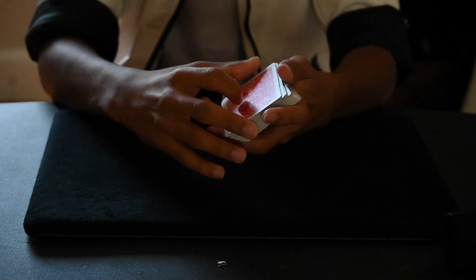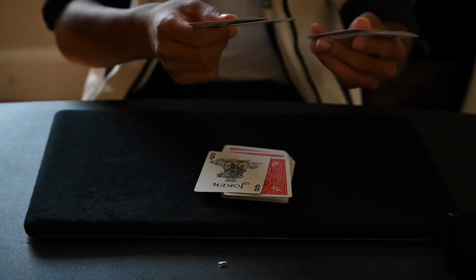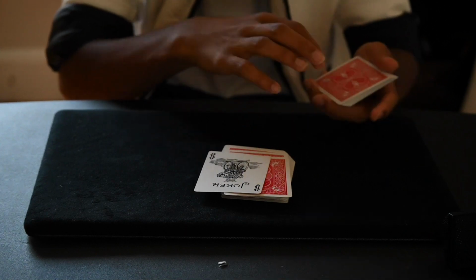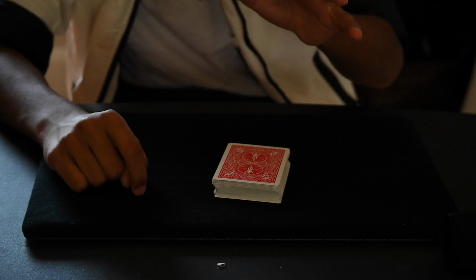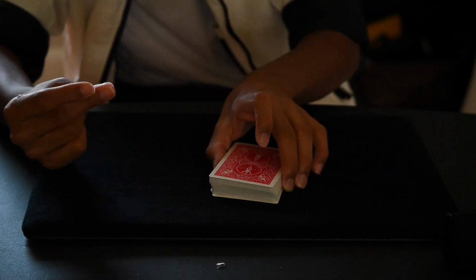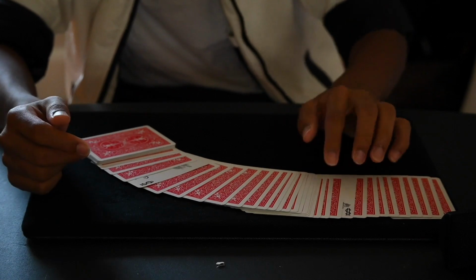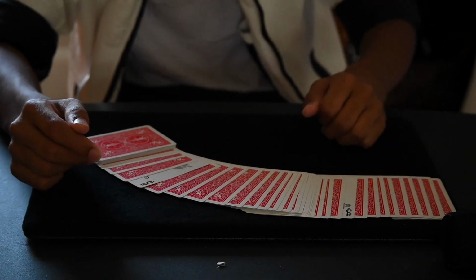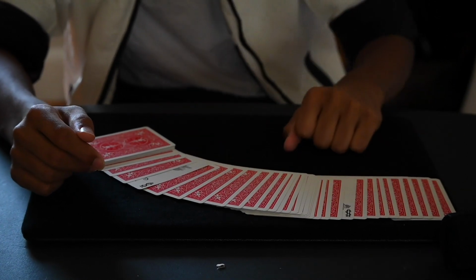So at this point, as I'm reversing the card and dropping these cards on, I say we'll leave the joker face up. The joker face up. And then I say because the joker is face up in the deck, the other joker turns face up. You see, they have a bond. When one of them turns face up, the other one has to. When one of them gets ice cream, the other one has to. You know, typical stuff like that.